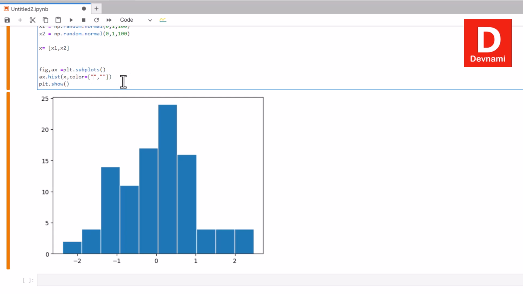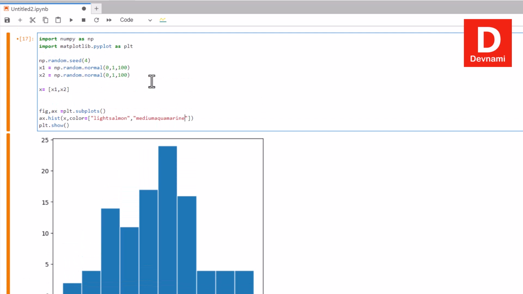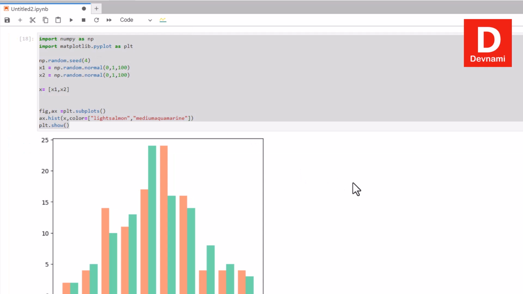The first color I can get is light salmon. Second color I can get light steel blue. But now let's try and differentiate. So medium aquamarine, right? So let's go with these two colors, and if you run this, and there we go.